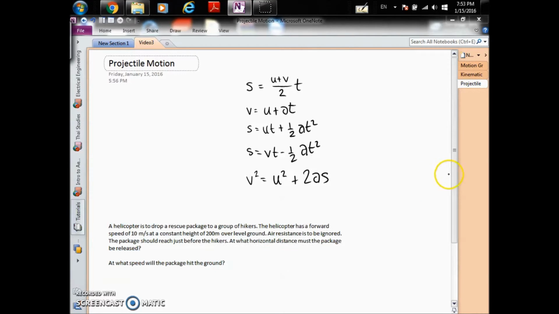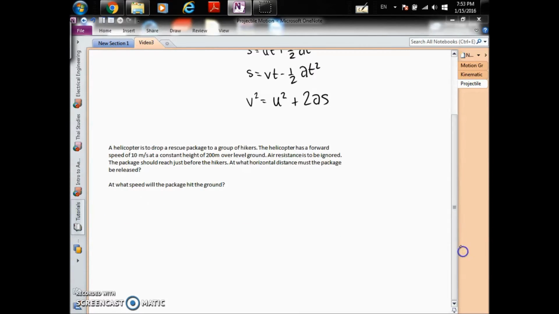This topic is a bit more complicated, okay? So for projectile motion, it's the same equations once again. However, the key is to basically split the problem up into horizontal and vertical components and then solve them independently. Remember, the only thing linking them is time. Okay, let's take a crack at this one.